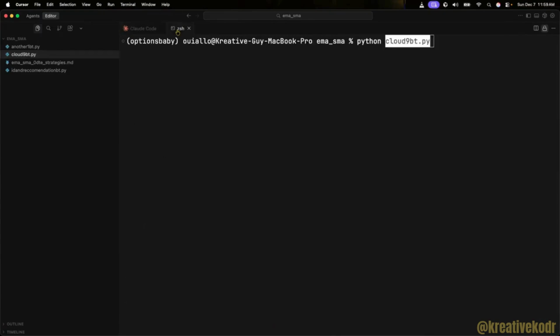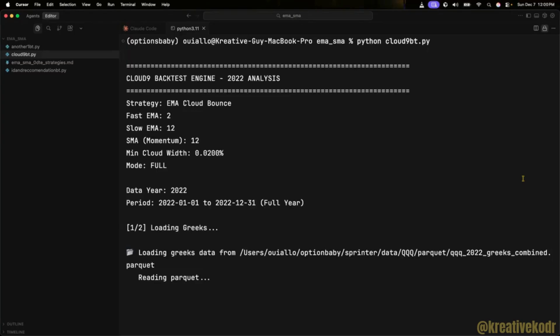Now, I know y'all are excited, so let's go ahead and run our back test so we can see how it actually performs. Again, we're running our back test on 2024. A back test is being able to take your strategy, drop it off in a time machine, and see how well it does on historic data. If it does well in the past, there's a high likelihood that the strategy will perform well in the future.